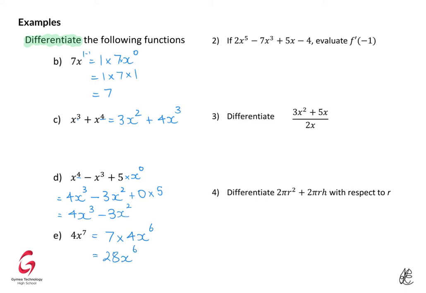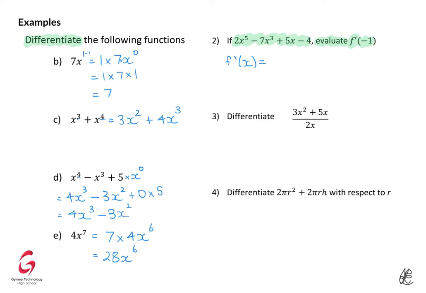And then we'll notice that in question 2, they're using that function notation. And they're saying to us that if this is our function, that they want us to then evaluate, so find a numerical answer, when we substitute -1 into the derivative. So the first thing we need to do is write out what that derivative looks like, and I'm going to use the correct notation for the function here.